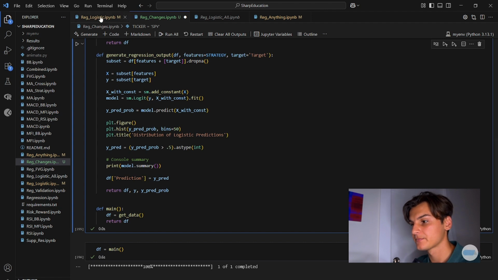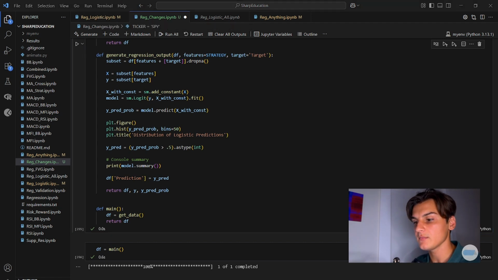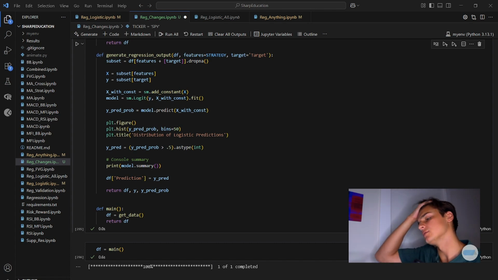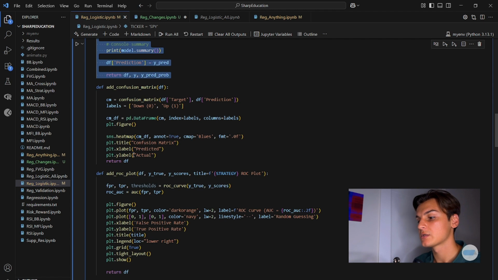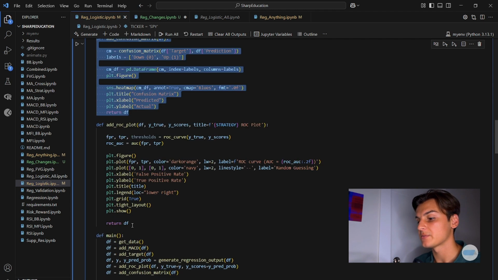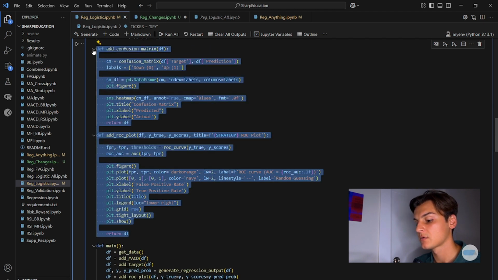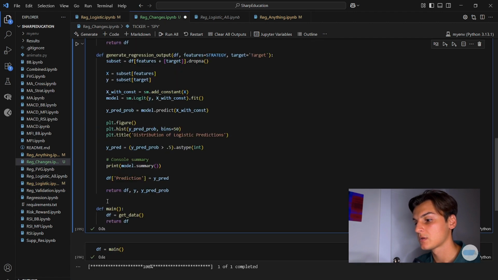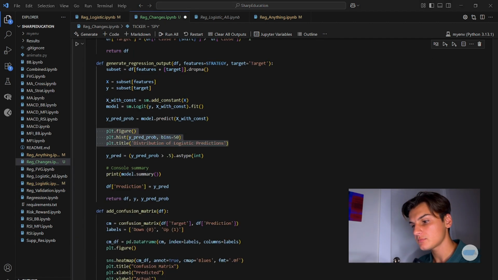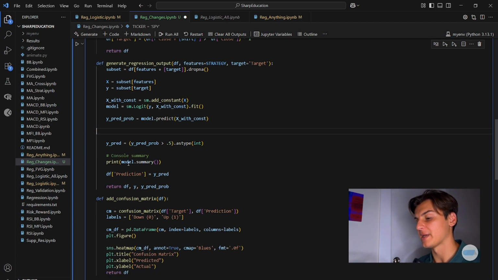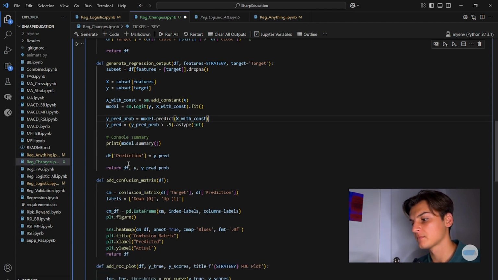From there, I want to take a look at the confusion matrix, an ROC plot, and prediction distribution, all of those beautiful charts. So let's paste those in as well. So let's add the confusion matrix and the ROC plot here. And the prediction distribution, I'm going to make a separate function for it.